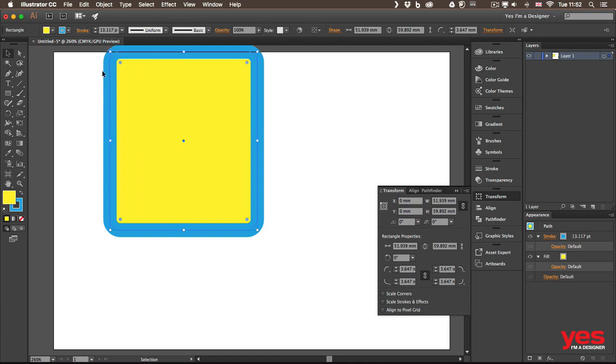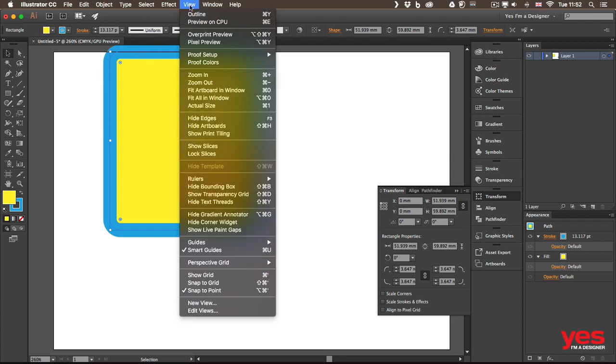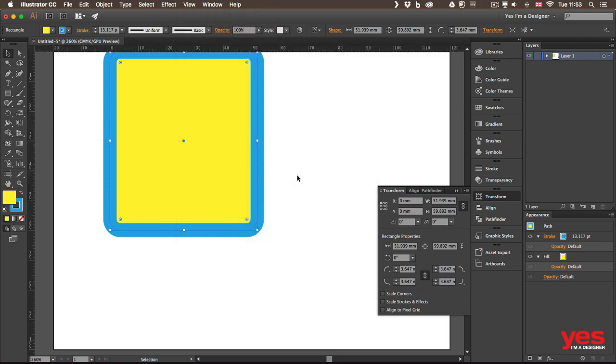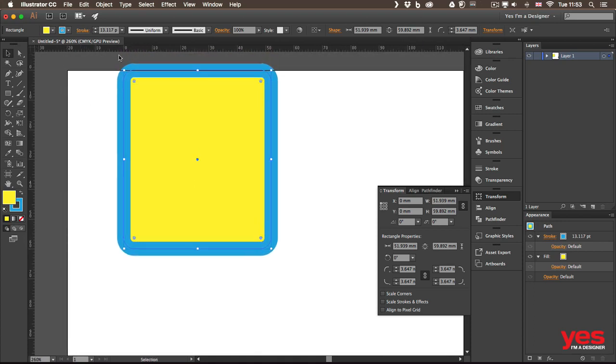To see exactly how that works, you should turn on another option, which I prefer to keep on all the time. It's called rulers. This is under the View menu, Rulers, Show Rulers, but Command or Control R is the shortcut for it. Once that's turned on, you will see a horizontal and vertical ruler on the document window, which will always show you exactly where the 0 point is.